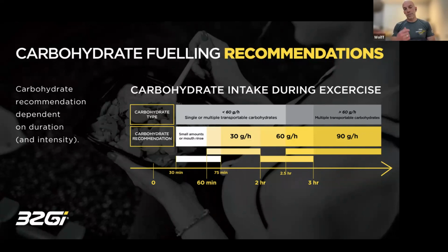So what does that mean? The minute the carbohydrate hits the palate, there's a signal to the brain, and that neurological response already triggers an improvement in performance. How long will it last? Not very long, because eventually the body realizes that it was expecting something and it didn't come, and then your energy system starts to go down. But it did help with the performance improvement. That's just something I thought would be interesting to let you know.